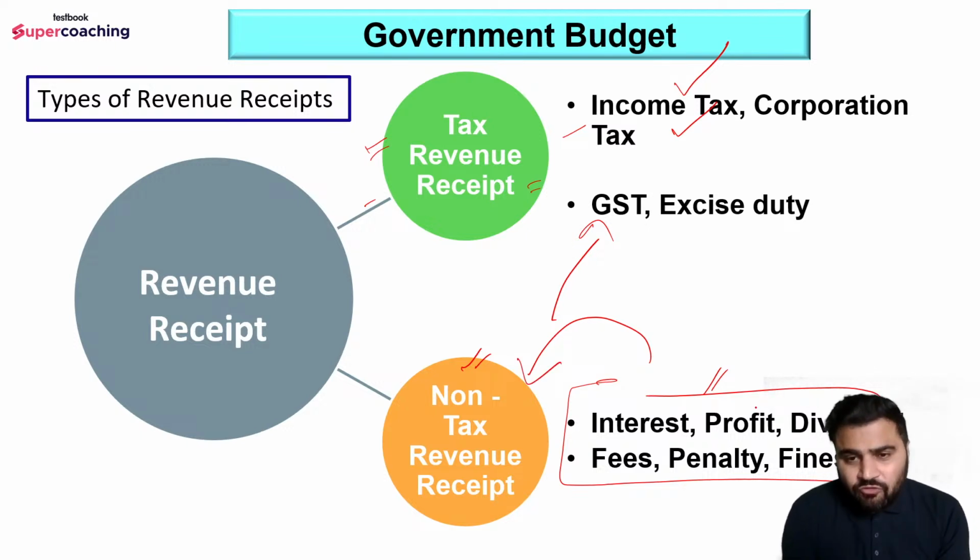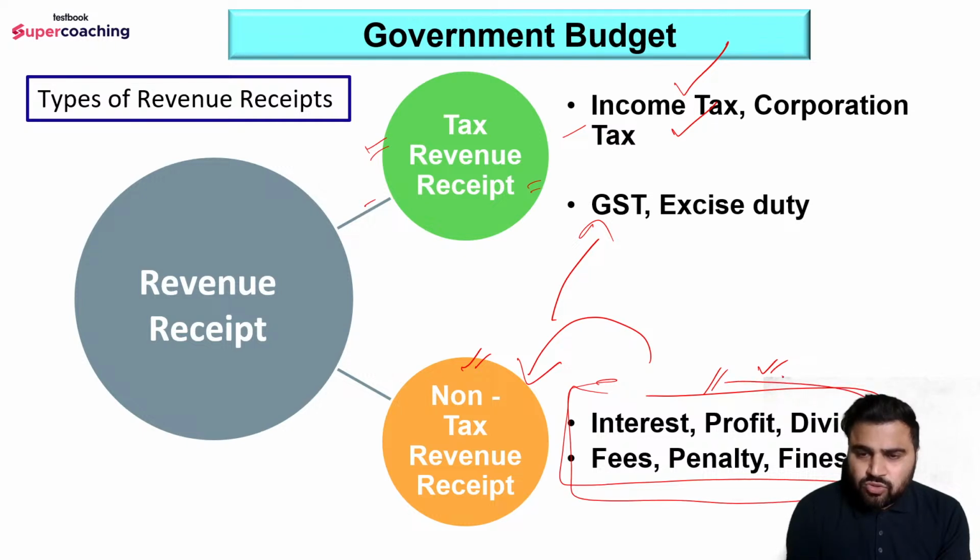And also why are they called revenue receipts? Because due to this transaction, due to this receipt, there is no change in the asset and liability of the government. Got it? That is why we are saying that these are the revenue receipts. So revenue receipts are those receipts which do not include assets and liabilities. ठीक है? और साथ में basically क्या होता है? They are recurring in nature.